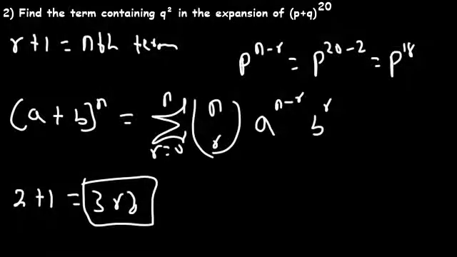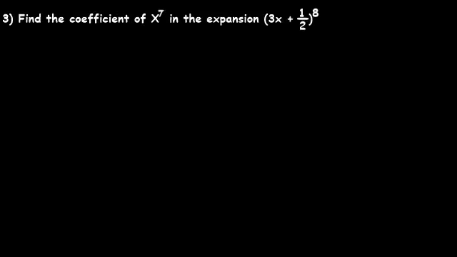On to example number 3. Find the coefficient of x raised to the power of 7 in the expansion of (3x plus 1 over 2) raised to the power of 8. First things first, it is important to understand what the coefficient is for this example number 3. You see, all these questions are entirely different things.